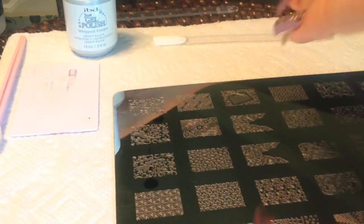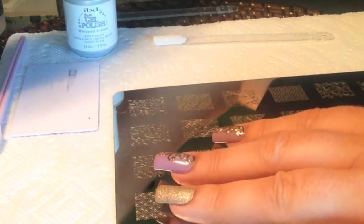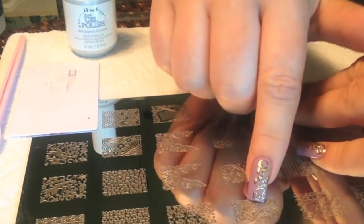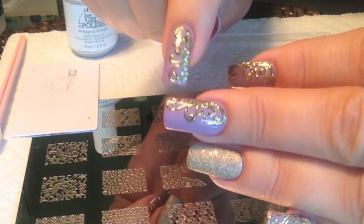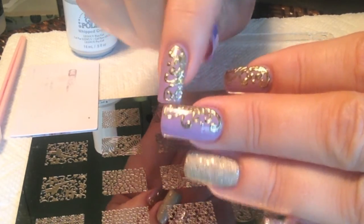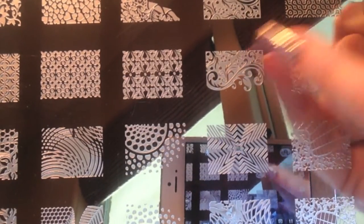However, I've never used it that way. I like the positive and negative space that you get by using this particular image. And kind of like on this nail, I find myself doing more of these where it's just kind of off to the side rather than covering the whole nail. And so that's how I use this image. I will use most of the flourishy side rather than the straight line side to show on the nail. I'll show you what I mean in just a moment when I actually stamp it.